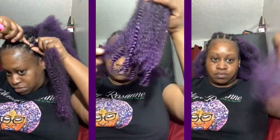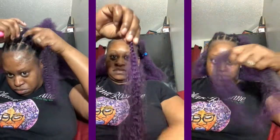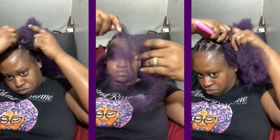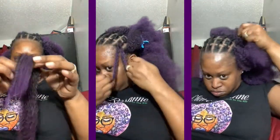So clearly I whizzed by the beginning of this install. This is 16 inches, I said, right? But that looks longer, right? I'm gonna show you just why it's a little bit longer. So what I'm doing is I'm taking the hair off of the bundle. So that's one piece, this is pre-separated for you, so you don't have to further separate, but I did. So I split that one piece into another one, then I'm splitting it again, and then I'm connecting the two pieces, but not quite in the middle. So it basically makes the hair longer that way, okay?